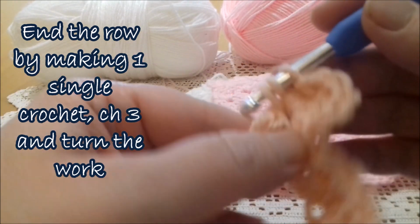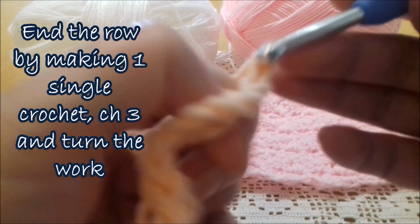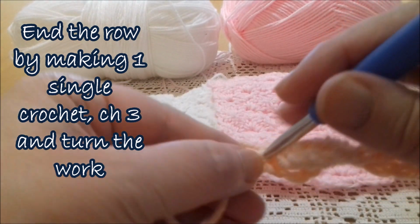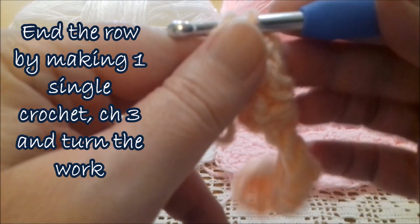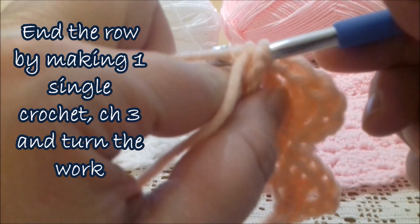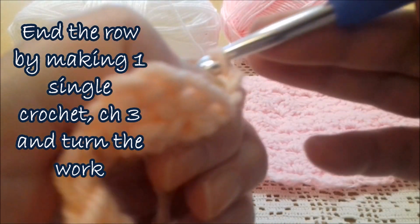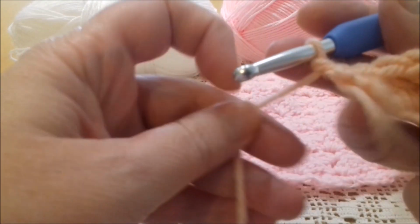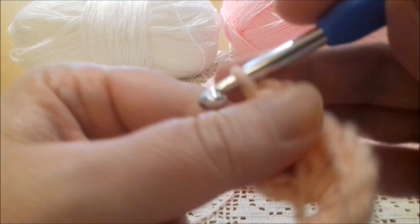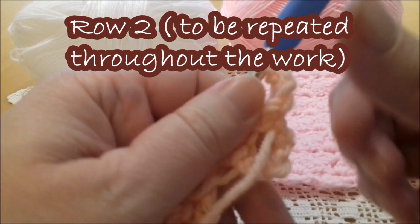And we're going to finish the row by making a simple crochet in the last chain. And then we're going to make 3 chains and turn the work.